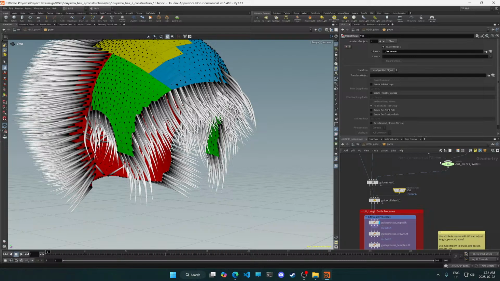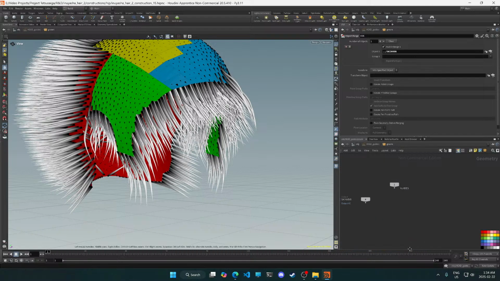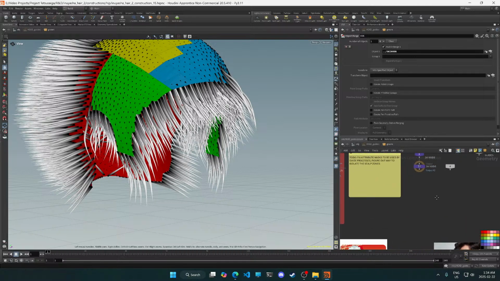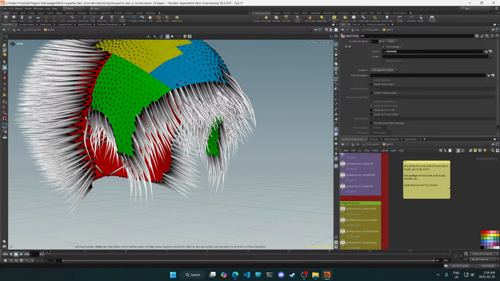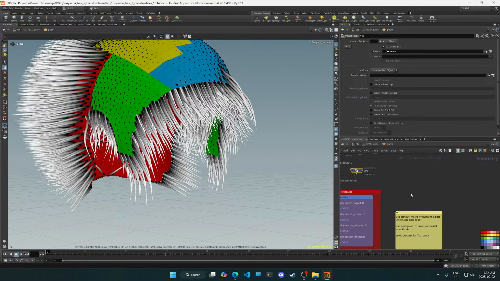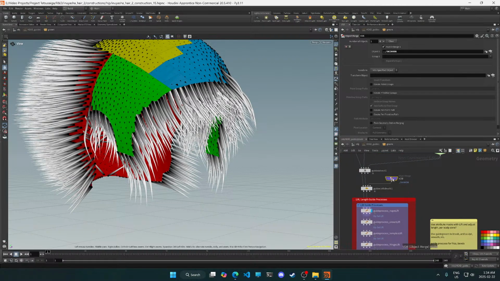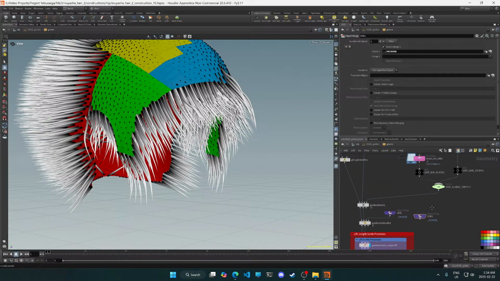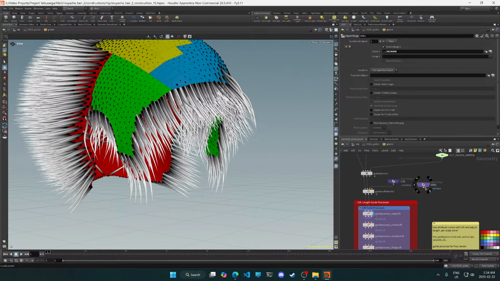So hang on, let me just make this. I want to stay as organized as I can. Is it dark purple? Yeah, I think it was a dark purple. So I'm just going to copy that. I'm going to bring it down.